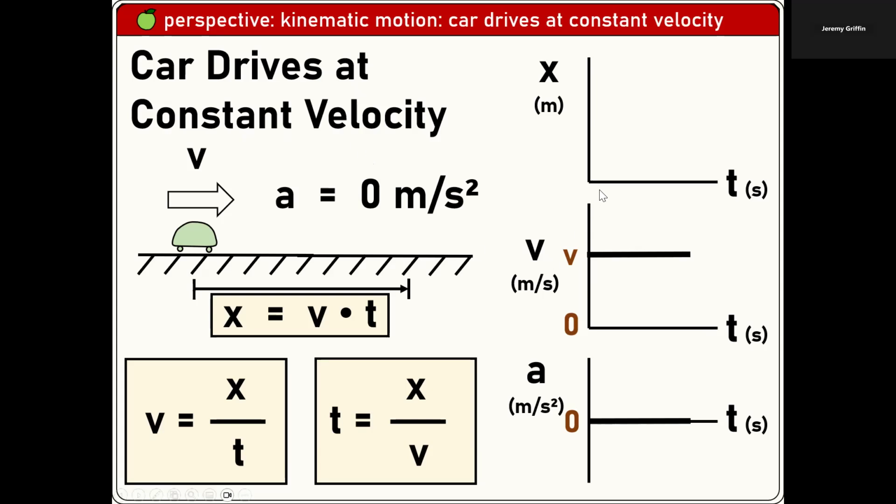Okay. How about how far have you traveled as a function of time? What does that look like? Yeah, there you go. Right. So after 1 hour, you traveled 70 miles. After 2 hours, 140 miles, and so on. 3 hours, 210 miles. Okay.